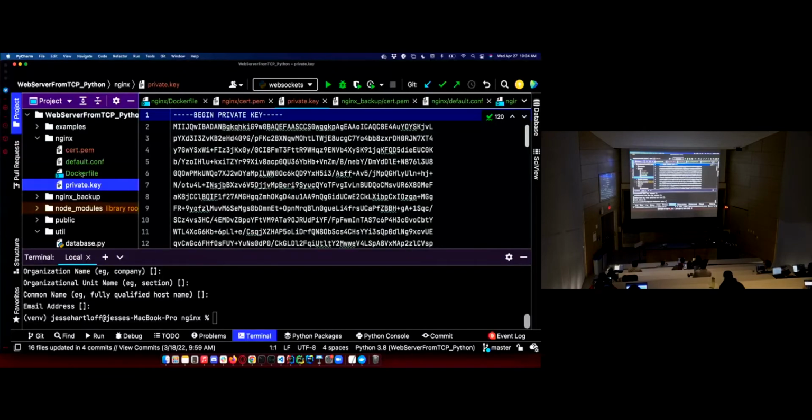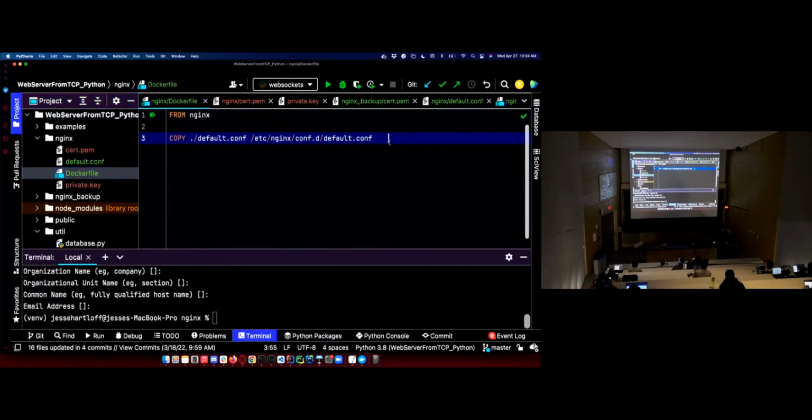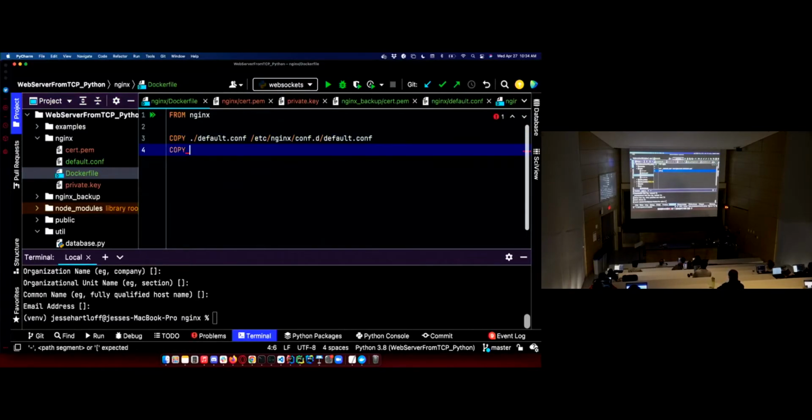So we have those two files, and we want to install the cert into our Nginx configuration. So I'm going to go to my Dockerfile. Now these files don't need to be in a specific location, but they need to be in your container, and you need to be consistent. Wherever I put them here, I need to set that in my configuration file. So I'm going to pick a location where I know where to find them, and I'm just going to throw them in that Nginx directory. So default conf.